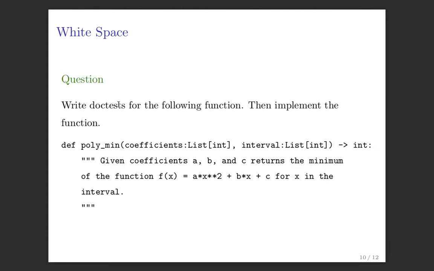Okay, so in the lab this week, I wanted to sort of pull you guys in my direction and show you that Python can be used for doing mathematics. So I think it has to be the case that all of you are taking calculus, so I don't feel too bad about asking this question. Basically, given a parabola, a polynomial that is maximum degree 2, I want to write a function that finds the minimum value of this polynomial over an intended range. Did all those words make sense? Cool beans. Right, so who remembers how to find the minimum of a parabola?